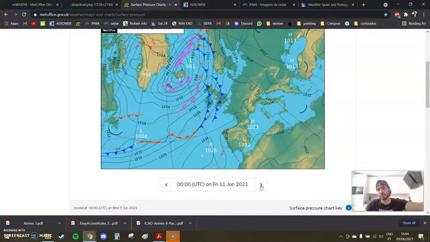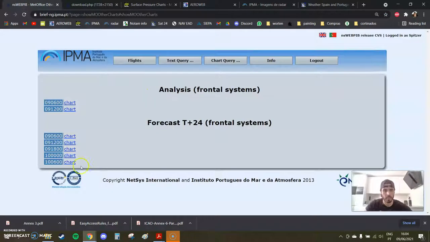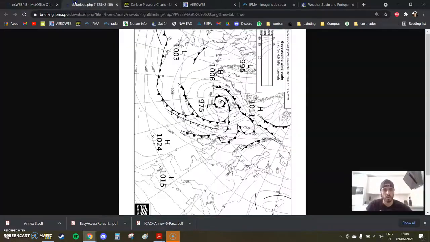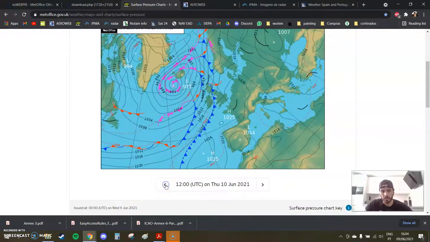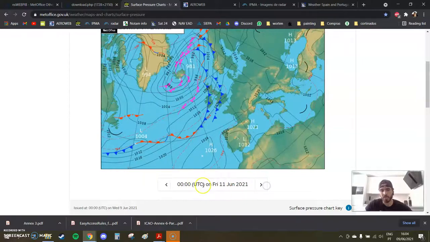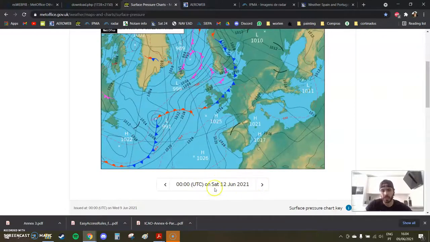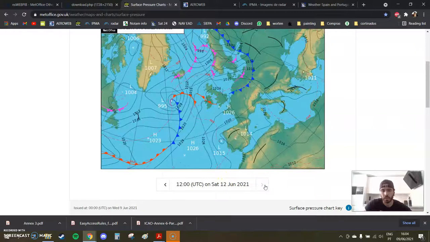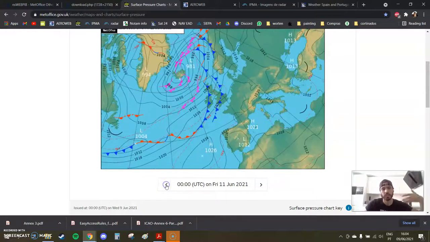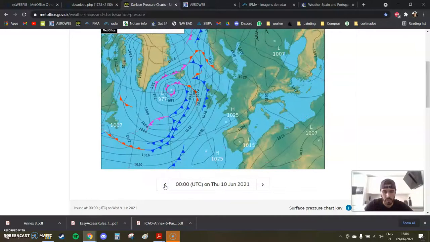But the good thing is that you can see further onwards during the week, okay? So here, the earliest that you have is 6 a.m. tomorrow, while here you have the midday tomorrow, midnight tomorrow, midday of the 11th, which is in 2 days, midnight of the 11th and of the 12th, and so on. You know what I mean? So you can check it with a little bit more anticipation.